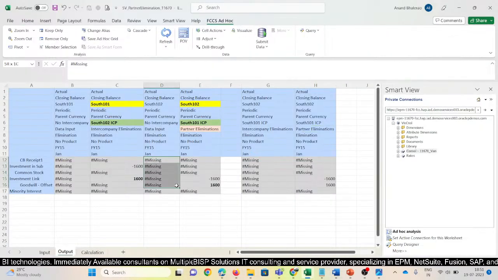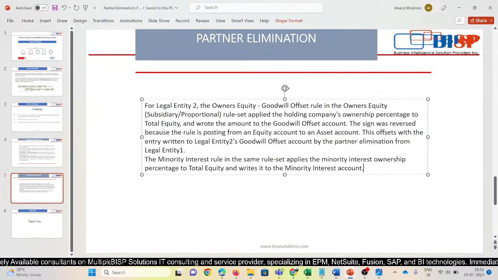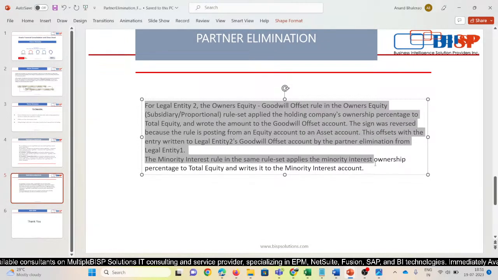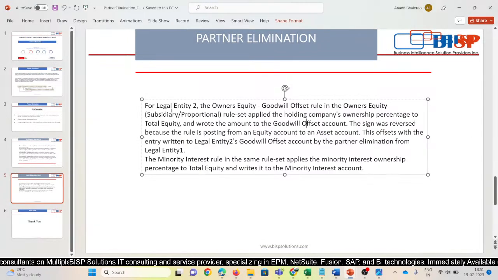So this is basically the result of this exercise of the partner elimination, and all of this has already been defined, for how the legal entity owner's equity, goodwill offset and the other rules will work according to their nature. So they will give us the result of it.